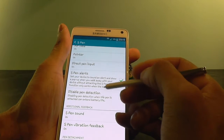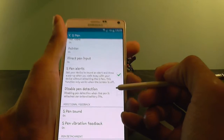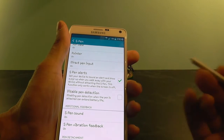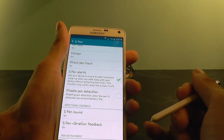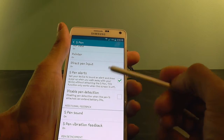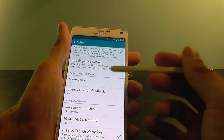Your S Pen alerts, so basically if you walk away from your S Pen, and bearing in mind this only works when your phone's in standby, so if you left your S Pen on the table and you walked away, the phone vibrates, it plays a little melody, and you get a caption across the middle of your screen saying you need to go back and retrieve the S Pen. So obviously I highly recommend you tick that box.